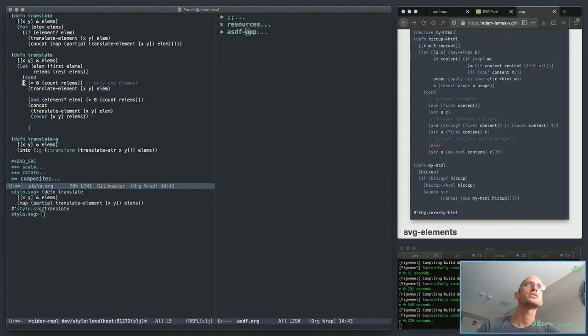Okay, let's see here. Right, so if element is an element and there's no remaining elements, you just translate, oh, gotta do this.